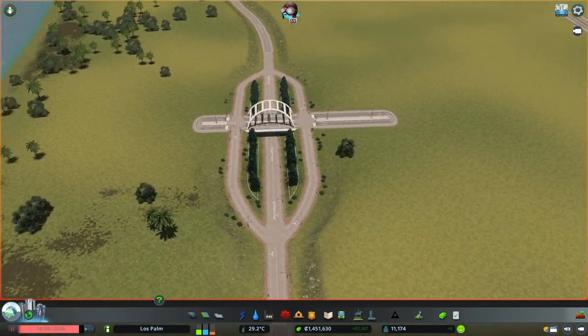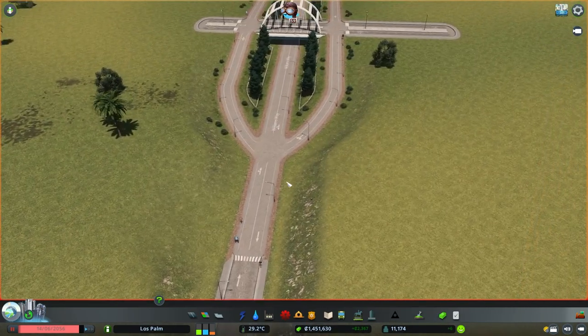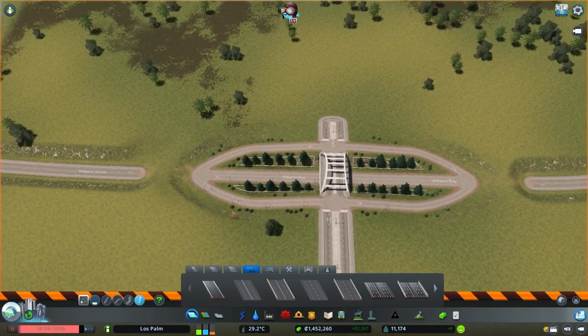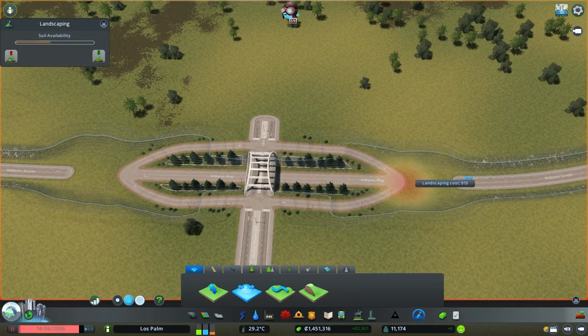Okay, so that is that intersection done. So we've gone with this sort of style. All we need to do is turn these off real quick. Total traffic lights, there we go. And then what we want to do at each side of these areas is quickly delete that and delete that. And then we'll obviously bring it back to the same level.